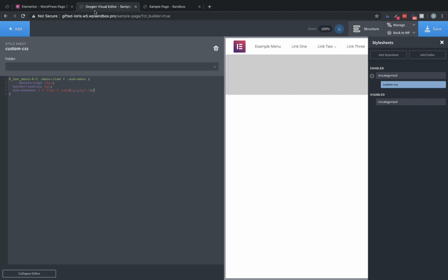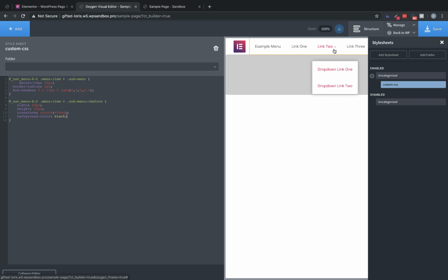Now next we're going to tackle the arrow at the top of the submenu, and for that we're going to use a before pseudo element to create a little box and then rotate it. So we're going to use this same selector up here. So let's grab this, and then we're going to do before, and then we're going to set a width of say 25 pixels, height 25 pixels, transform, rotate 45 degrees. Then we're going to do background color white, and actually we'll turn it black for now so that we can see where it's at.